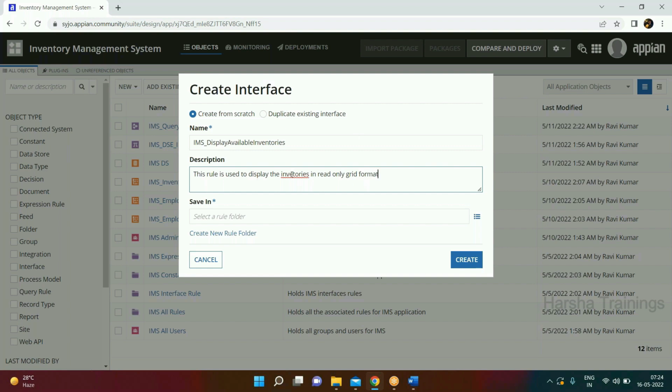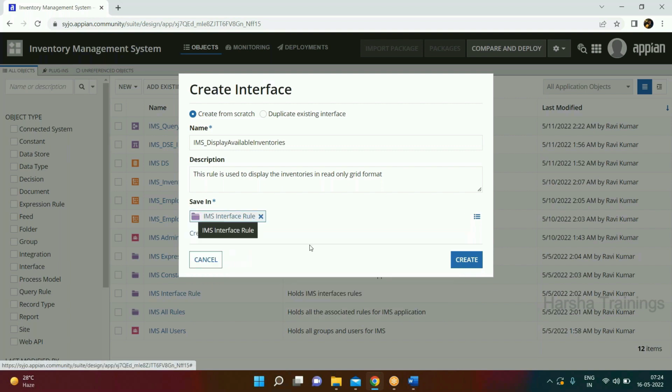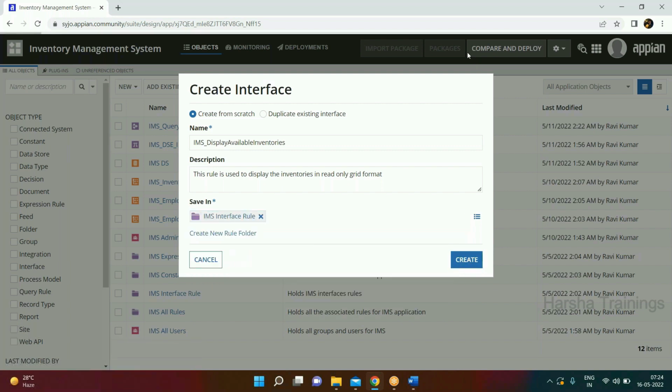We are going to display the list of the inventories in a read-only grid format. What is a grid format basically? The grid is basically the table form. When you want to display the data in tabular form, that is called a grid in Appian. And we save it into IMS in the interface rule. Okay, let's create.